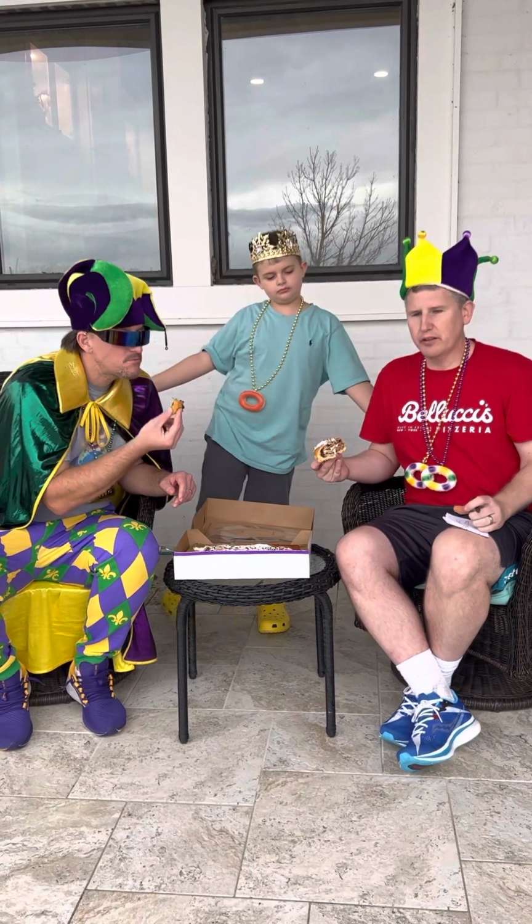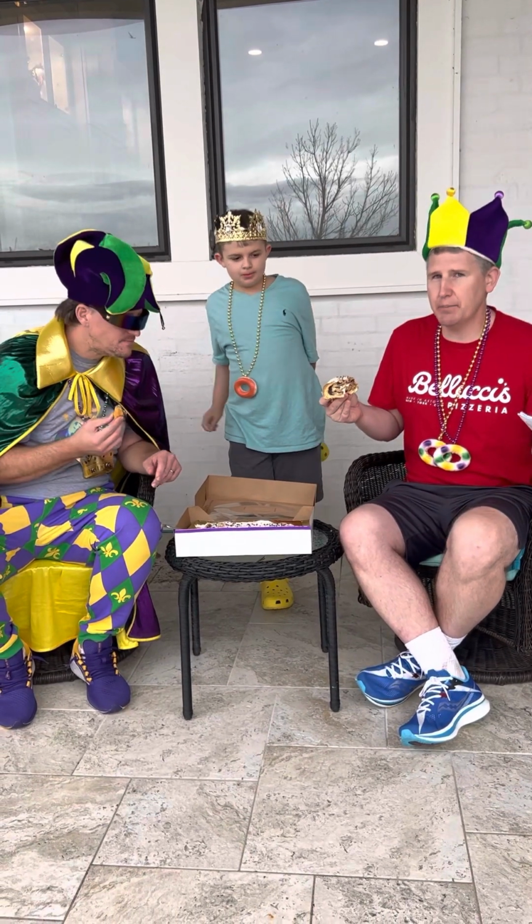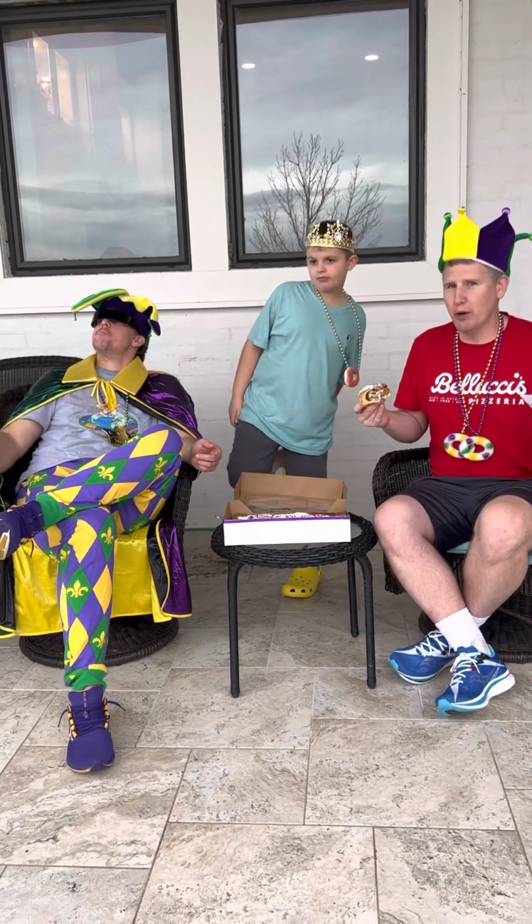The dough is very much an Italian king cake. You know, the Italians really transformed the king cake back in the 60s with the Randazzo's. I'm not that big a fan of that very moist dough. I'm gonna give it a 6.1.